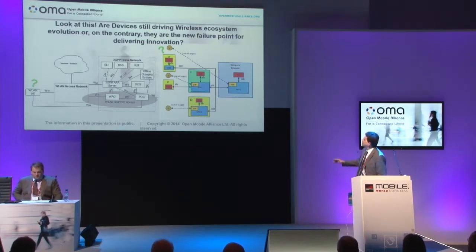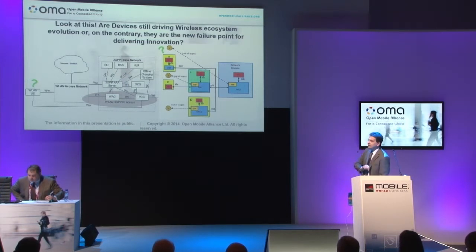Let's look at these two examples. On the left, we have the standard 3GPP architecture for integrating Wi-Fi into a mobile network. We have a very articulated architecture, a lot of reference points. Everything seems feasible network side, but we have a big question mark on top of the user equipment, because the user equipment should be able, for example, to seamlessly authenticate with the same authenticator of the mobile network, for example SIM-based, and shall have the capability to seamlessly hand off between Wi-Fi and mobile network, and so on. And these requirements are actually not implemented in commercial devices. So all this complex and fruitful architecture is feasible apart from the device side.